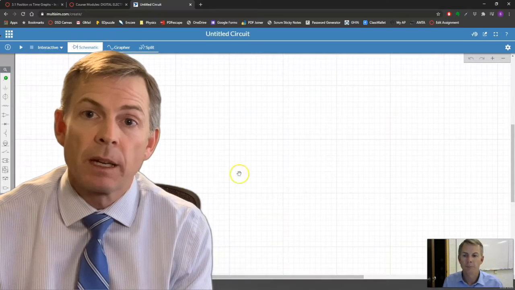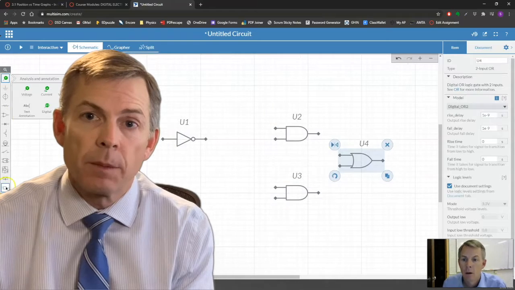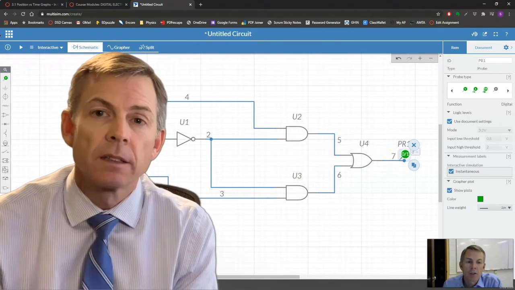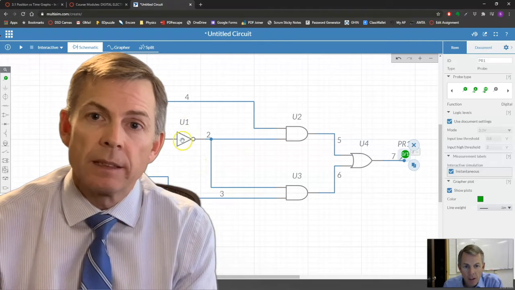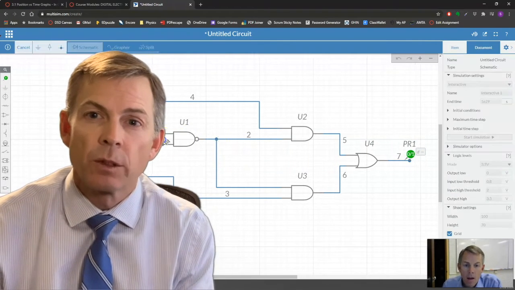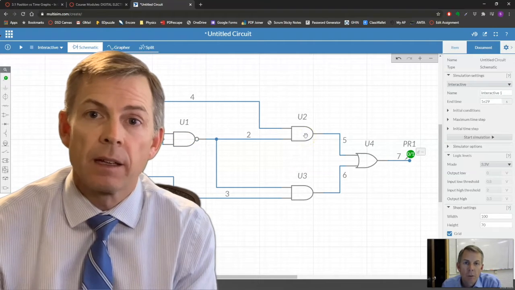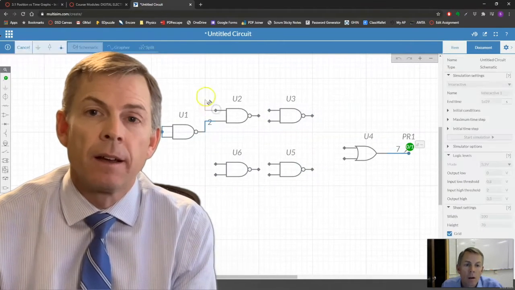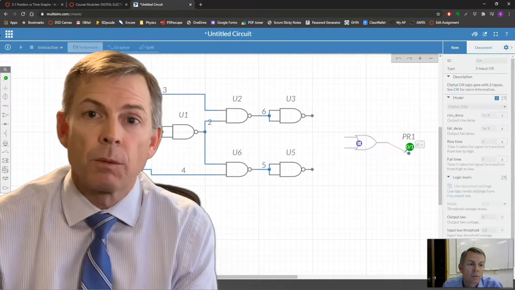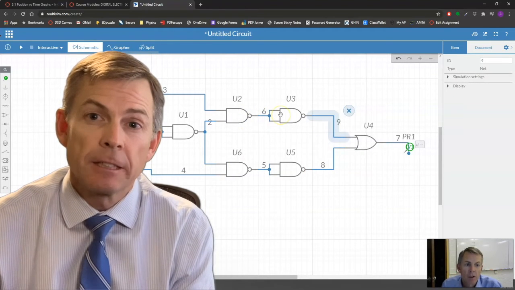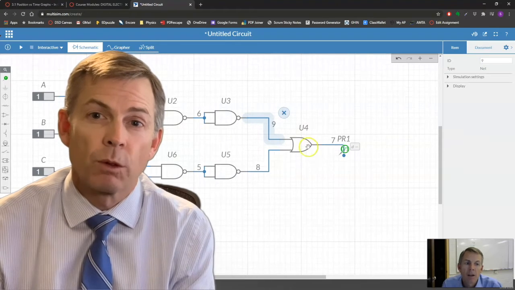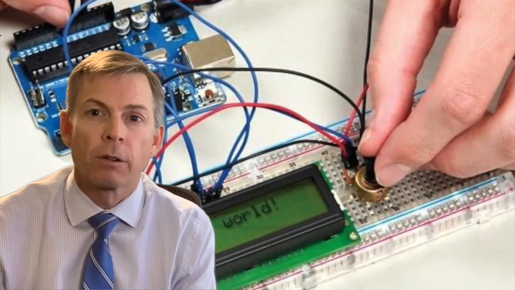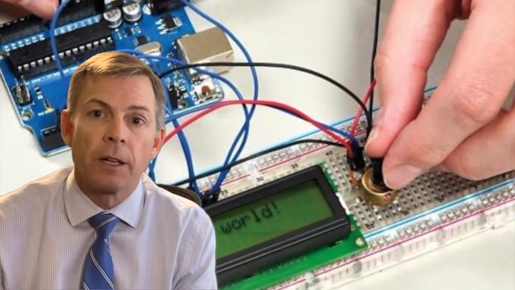We'll first design them in a computer, simulate them, make sure they work, and then we will actually build them physically. So a lot of hands-on in this class. Once we've done those basics of intro to digital design, then we'll start to extend it by building more complicated circuits, shift registers, counters, things that will count, and using flip-flops. Then we'll go to the digital state machines, and we'll close out the class by going kind of into programming. So you actually do some programming of a microcontroller using an Arduino.